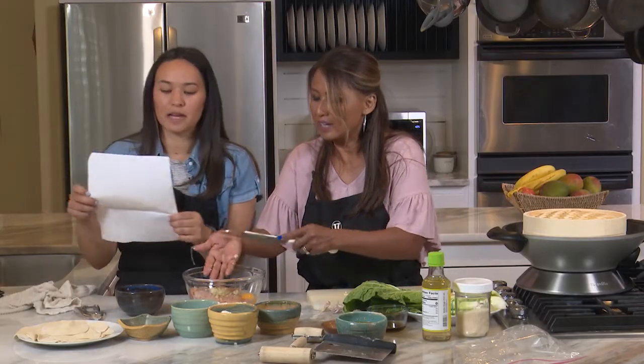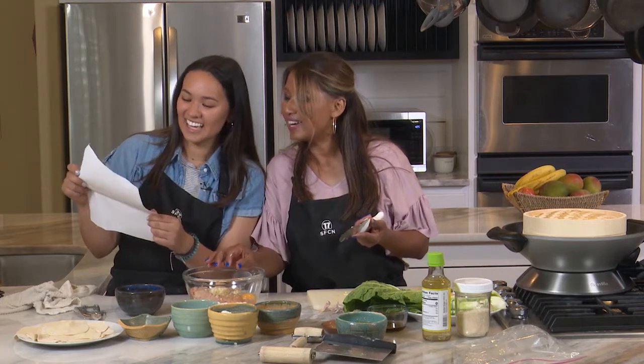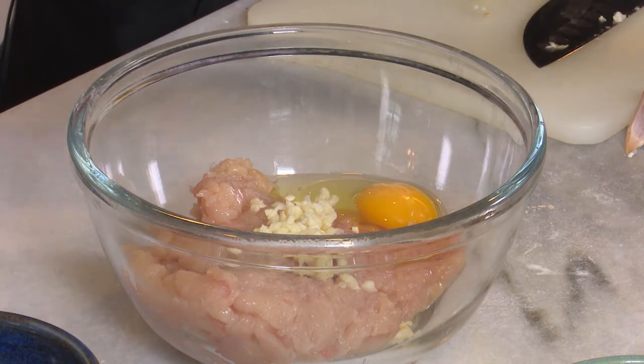Okay, so. Sorry, I'm very bad at multitasking. No, you're good. Okay, so. I really am. So I put one egg in. Okay, then we need green onions. Green onions. Okay. You have the knife for that.